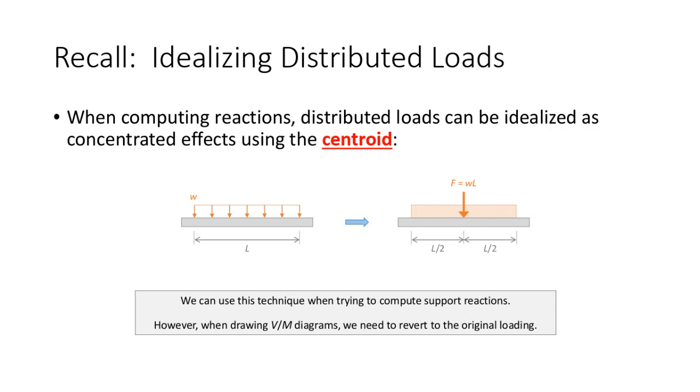The shear diagram and the moment diagram are representative of the real loadings on the structure. That's an easy thing to get tripped up on as you're drawing them, because if you keep it as that distributed load, you can start at 0 and end at 0, and you'll think you've done it right, but it's actually wrong because you didn't use the original loading. Keep it in the back of your head that once you're done with those reactions, you go back to the original loading.